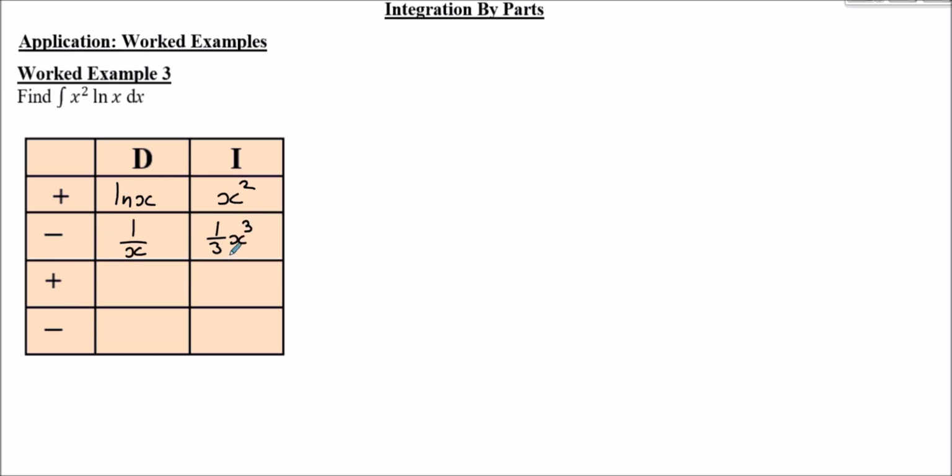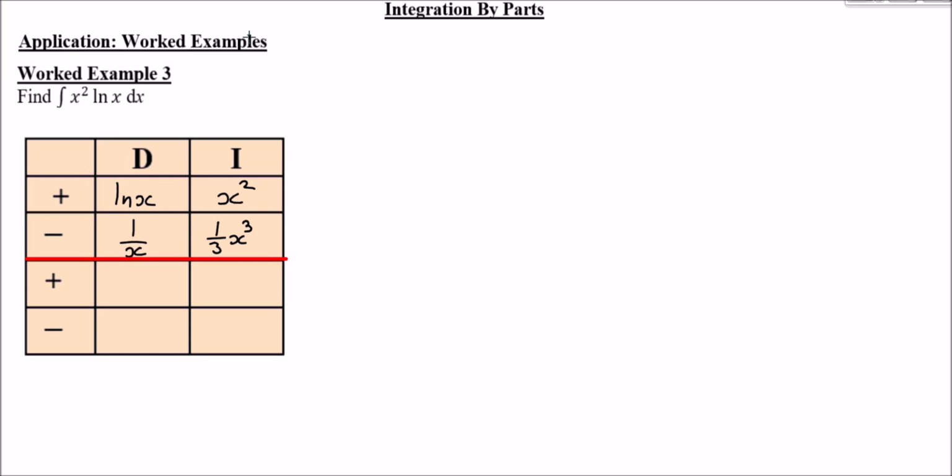So is that going to be our final row? We'll take the product of it. Minus 1 over x times 1/3 x cubed. That'll give us minus 1/3 x squared. Can we integrate something which is just a constant times x squared? Yes, we can. So that's our final row. If you're thinking this seems to be only two rows, just wait till example 4 and certainly example 6.